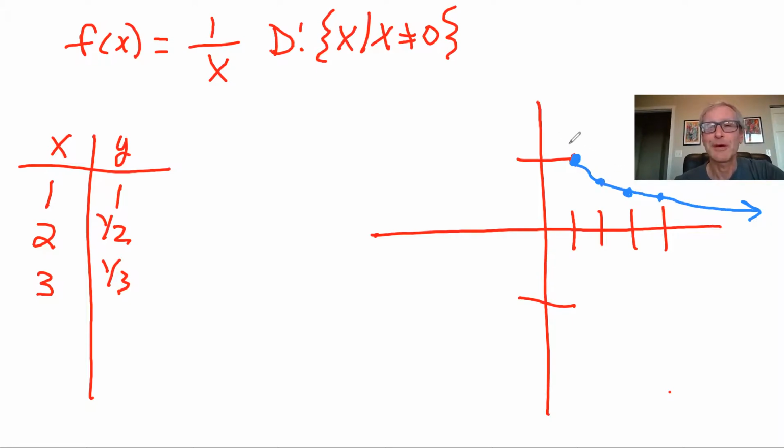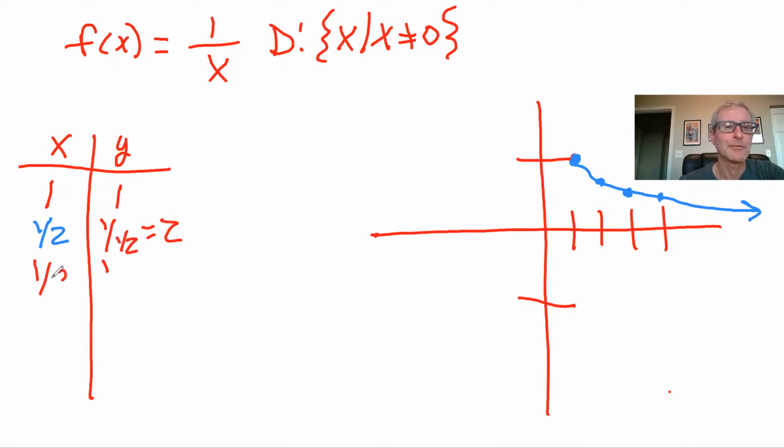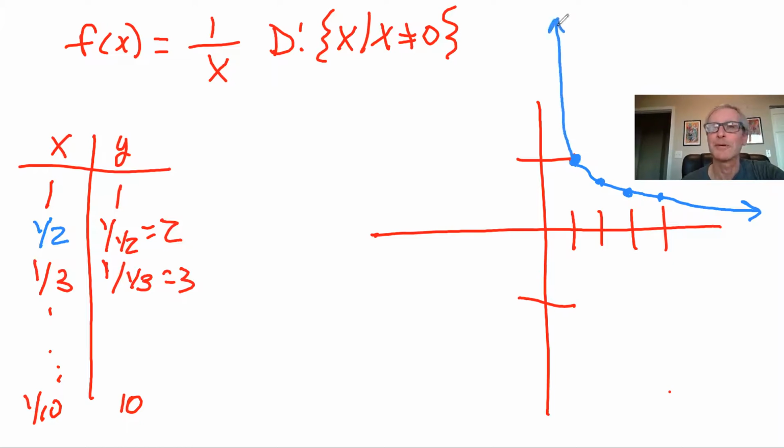Well, what happens on the other side? Well, this would be, say, between x equals 1, and remember, we can't plug in x equals 0. So say we went in the other direction. Say I plug in x equals 1/2. Go back to red. And so it'd be 1 over 1/2, and that would be the number 2. If you plug in 1 over 3, it'd be 1 over 1/3, and that would be the number 3, and so on and so forth. 1 over 10 would be the number 10. And so you would see that this graph would shoot all the way up that way.